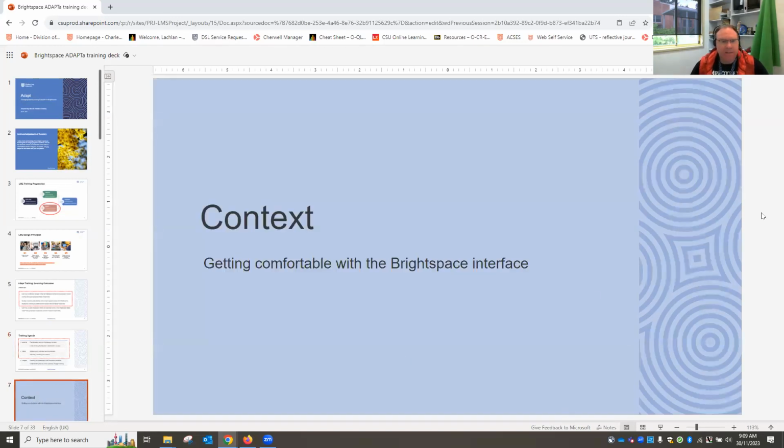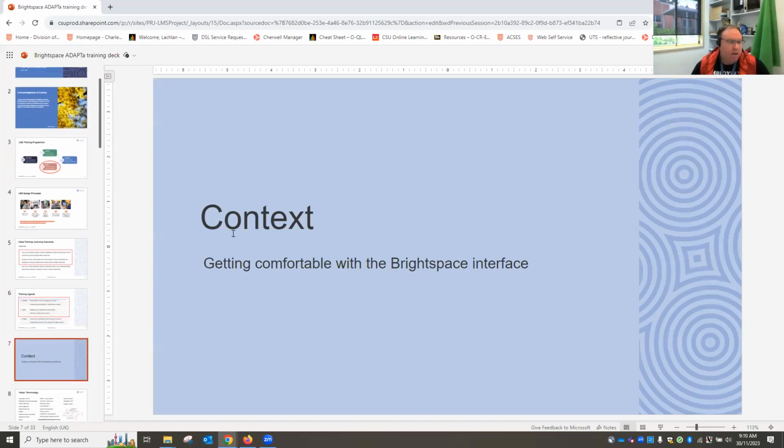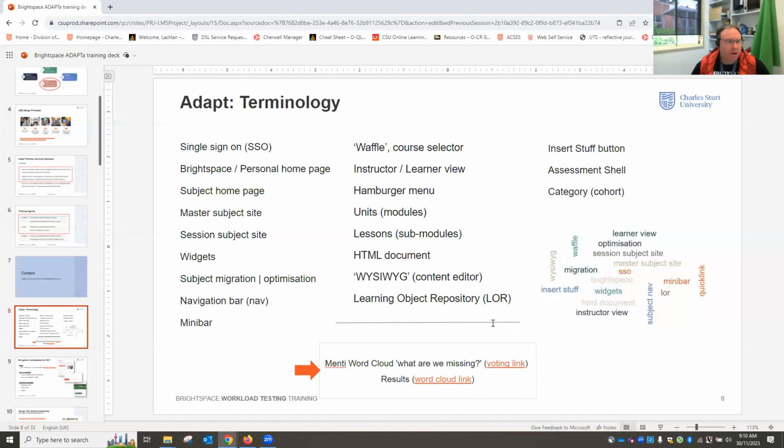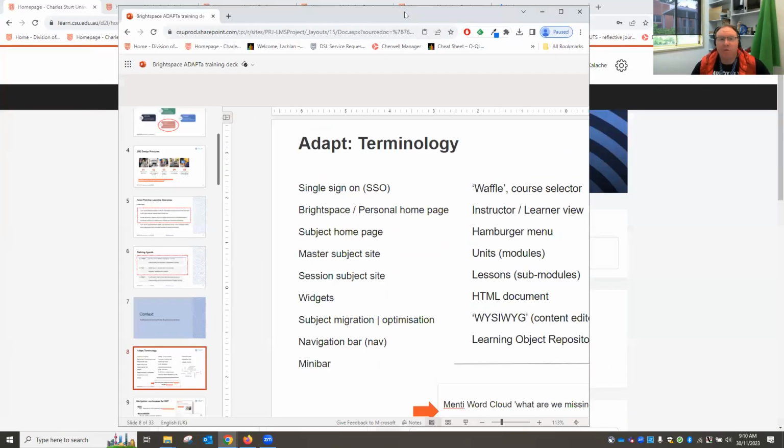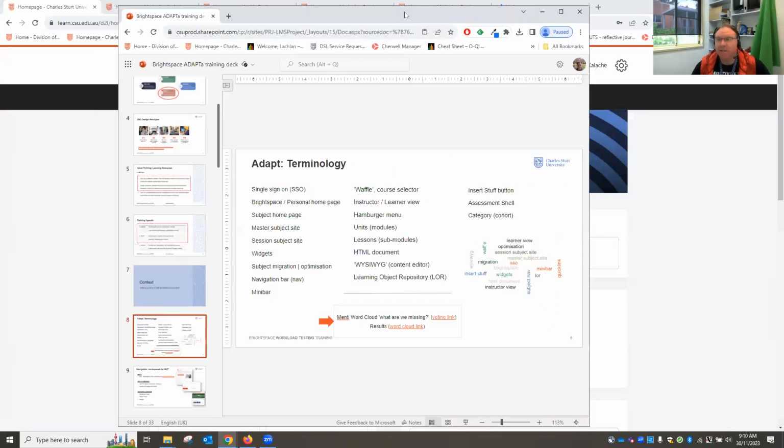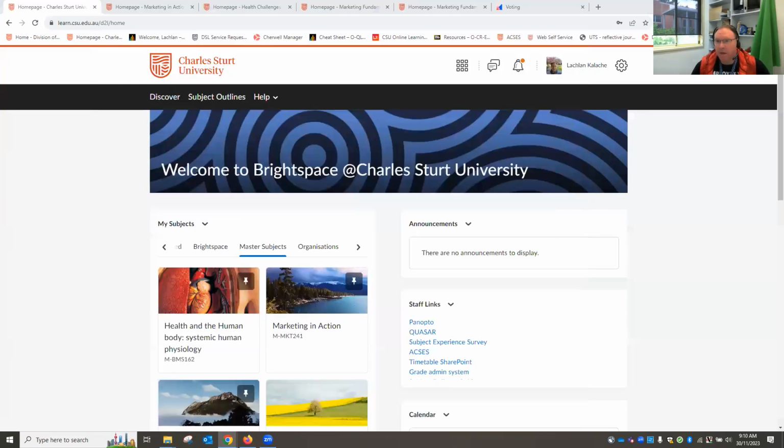All right, so let's start with a little bit of context. And what I'm going to be doing shortly is moving my deck off this screen and working within the system. I will point out periodically which slide I'm vaguely keeping track of on the right as I start navigating through the system. So I'm just going to have a look at some terminology, which is on slide 8. And I'll move that across onto another screen so we can start talking about things. If you need me to share the slide deck again in the chat, I'm happy to do so. Just point that out and either myself or Amy can do that.